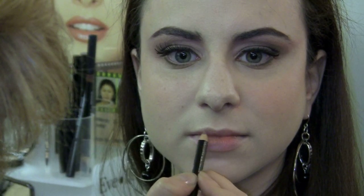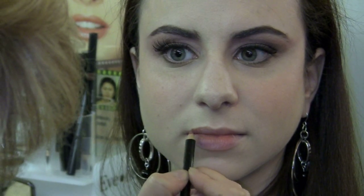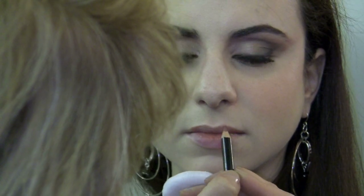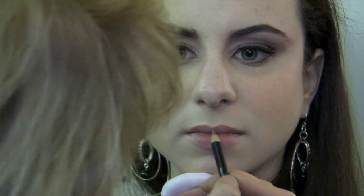And now we're taking our Cosmo pencil, and she's got beautiful lips. So I actually don't even want to put any color. I want to just do a little bit of the top. I want to give her those heart-shaped lips. Because every ballerina's got these hot, hot lips.